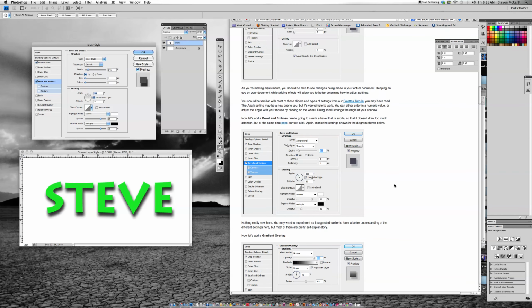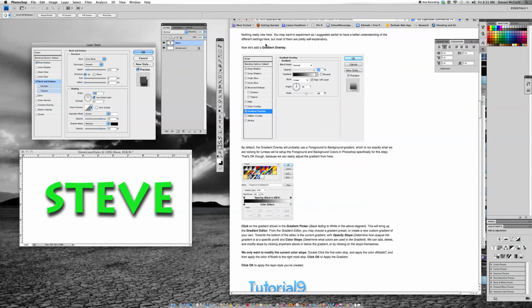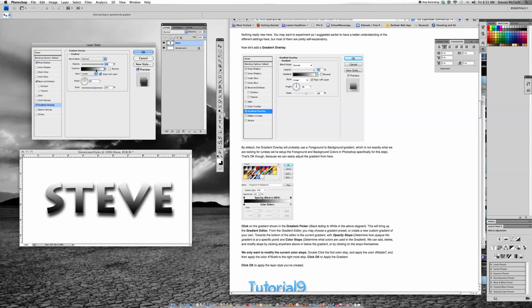Okay, so now all you're going to do is go down and add a gradient overlay. So gradient overlay is right here. So you click on the gradient overlay, and that changes this to here. And we've got a blend mode here and so on like this. And this is the type of gradient. So right now the gradient's going up and down. But if I do it here, it'll go side to side. Or if I go here, then it goes dark on top and light on the bottom, and on and on.